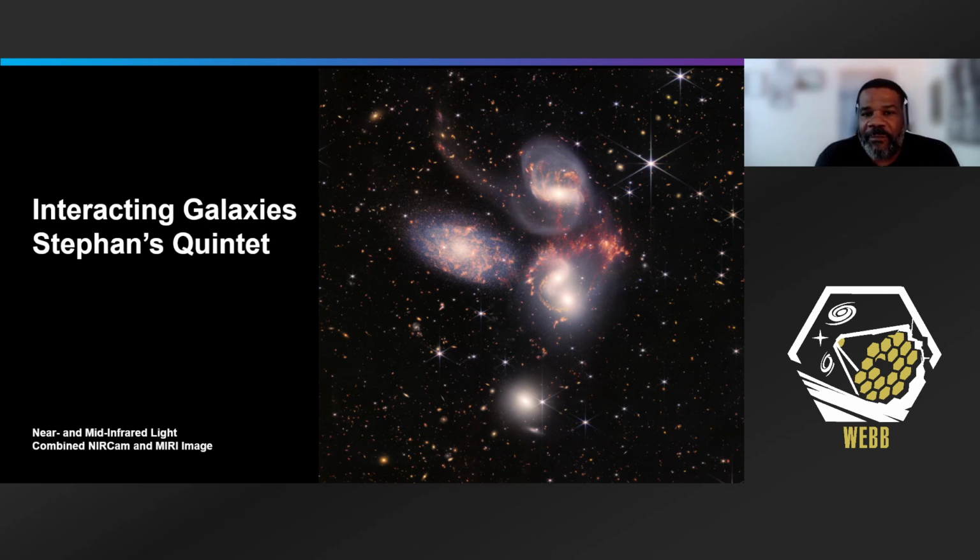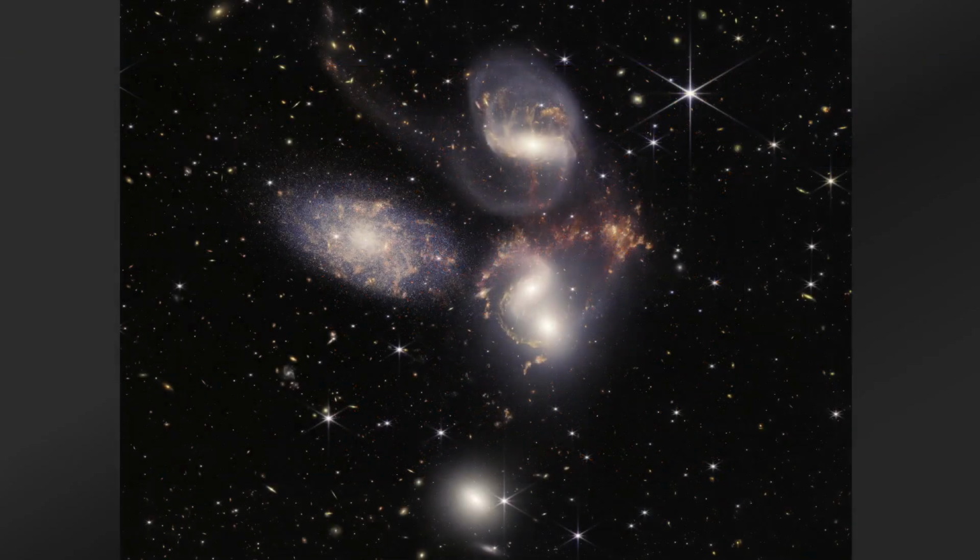What you see is a group of what looks to be 5 galaxies that seem to be associated on the same pointing in the sky. It turns out that only 4 of them are gravitationally bound to one another. The 5th one, the one on the far left, turns out to be a foreground dwarf galaxy, which is 7 times closer than the other 4, but also is much, much smaller. And just because it's in the foreground and superimposed on these other 4, it appears to be roughly the same size and seems to be associated with the other 4, even though it's not.